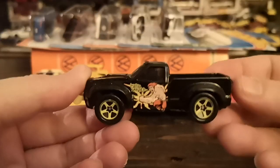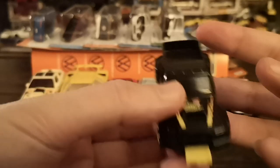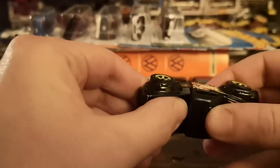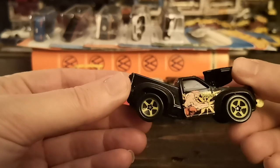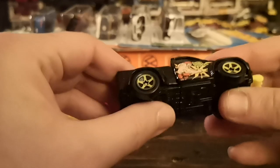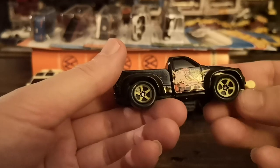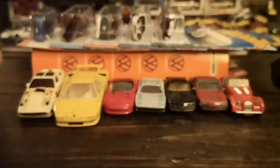Getting into the Hot Wheels — interesting piece I wasn't sure I wanted to keep. It's a fantasy casting pickup with 'Psycho Smasher' on the side. What's really cool is it's metal on metal, screwed in place, and — the bed folds, the hood pops off revealing a big blown V8 underneath. Then you can put it back together. It's like the old Crack-Ups! I've never seen one of these before — please let me know in the comments what this is. Really good condition except for a bent front axle. I've got to keep it!